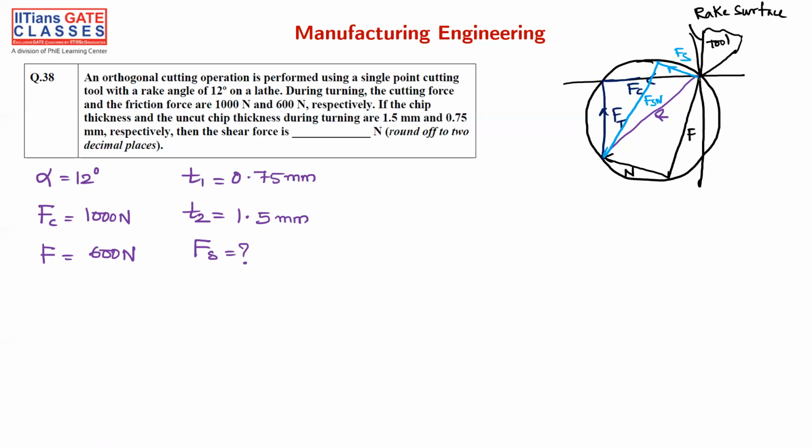So what are the angles? So obviously here it is alpha, so this is alpha, and we know this is phi, right? And we know this angle, the angle between the resultant and the normal force, that is beta. What is that? Beta, it is friction angle, right? And as this is alpha, what is this angle here? This angle will be here by calculation, that is beta minus alpha. Okay, let me write that clearly. This is beta minus alpha.